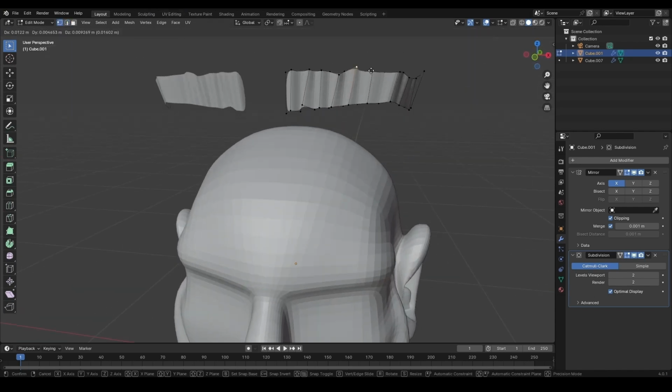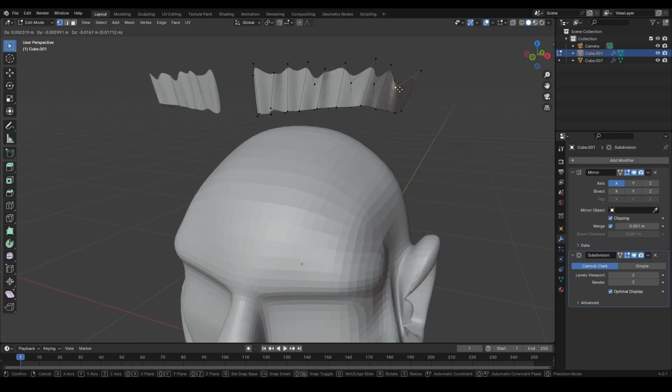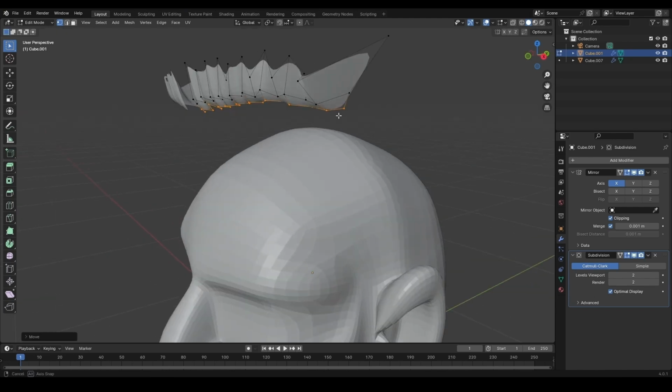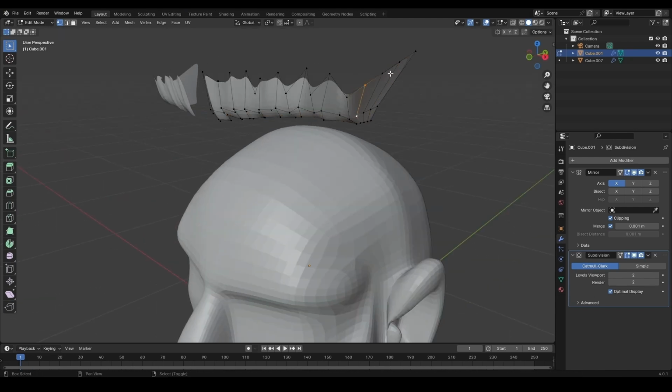Now, if you are new to the channel, you are probably wondering why I'm not creating his hair and beard with particle effects, and this is because my primary goal is always to 3D print the characters I design. As such, I have to actually 3D model solid hair so that I can print once I have them completed.